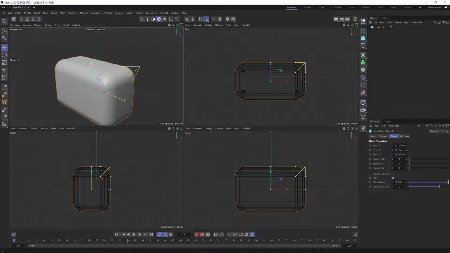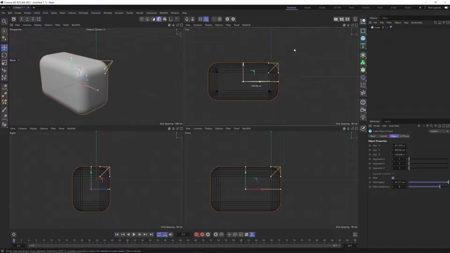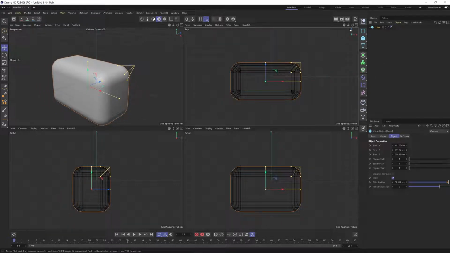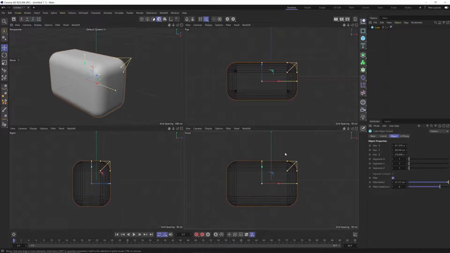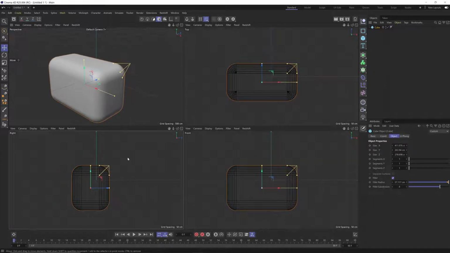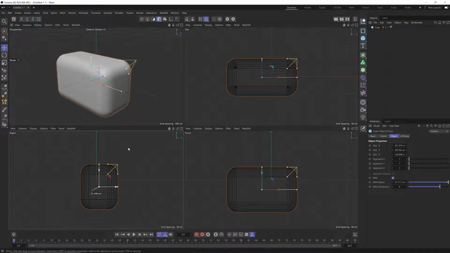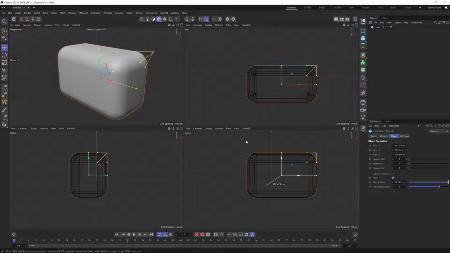Now you also notice that in each of our views, our top, front, and right views, you can also constrain movement to a single 3D plane. So in the top view, even if you're not selecting this corner, I can click and drag and constrain this along the ZX plane. And in my front view, I can constrain the movement to the YX plane. And in my right view, I can constrain to the YZ plane here. Okay, so very important when navigating and moving objects in 3D space.